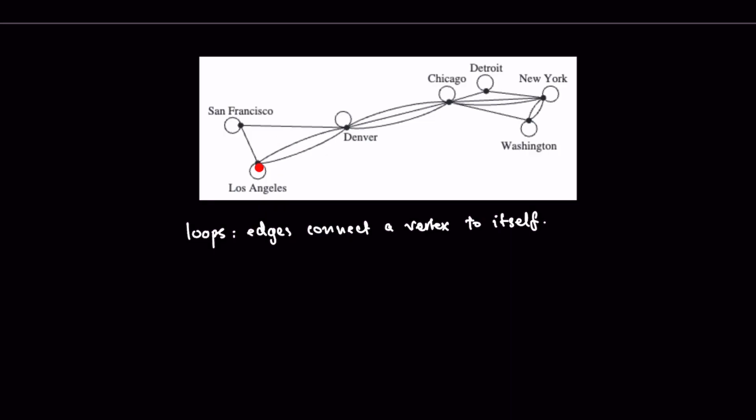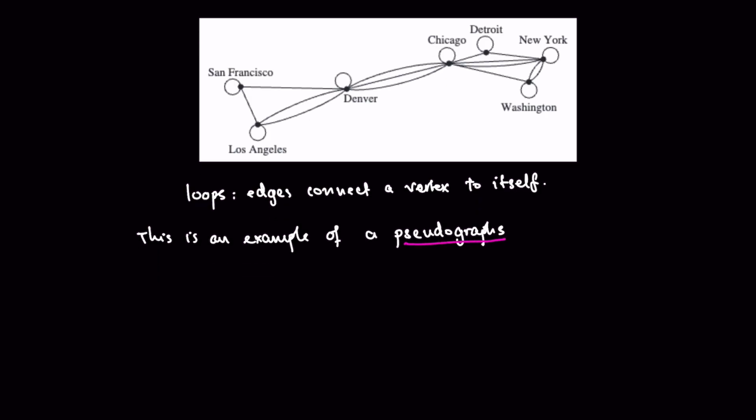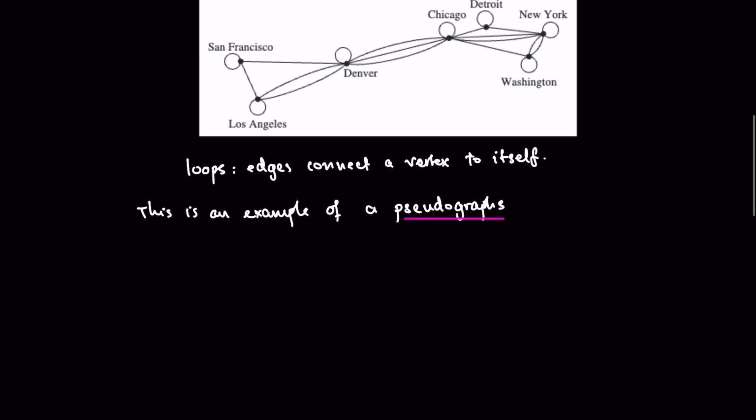When you look at this graph, not only do you see loops, but also line segments connecting vertices and curved edges connecting vertices. If you see something like this, it's called a pseudograph. So this is an example of a pseudograph. And how can you identify a pseudograph? You have loops and multiple edges connecting the same pair of vertices or a vertex to itself.